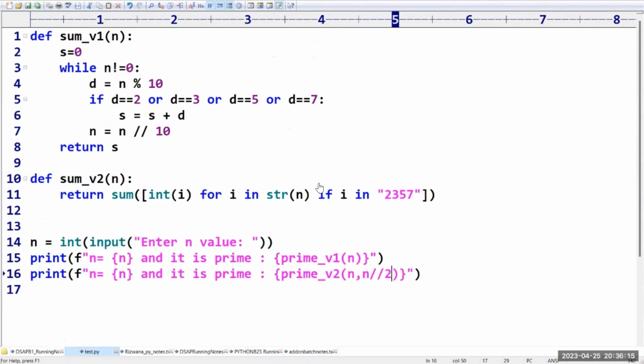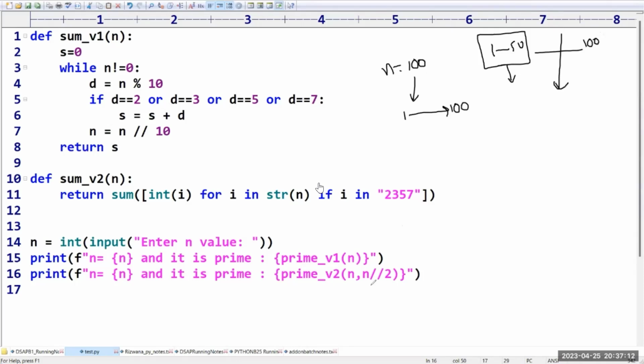Sir, what is the logic here? Listen carefully, friends. Suppose you take a number, consider a number 100. Is it a prime number or not? How can you check? We have to start dividing, from 1 up to 100. But I think we are not required to check up to 100, because if the number is prime, you can check from 1 to 50. If it is not a prime number, then it will definitely be divisible by one of these numbers, even if you check with these numbers alone. Just to reduce the number of comparisons, I'm going to check half of the list. Anyway, I will take the program and demonstrate it, don't worry at all.